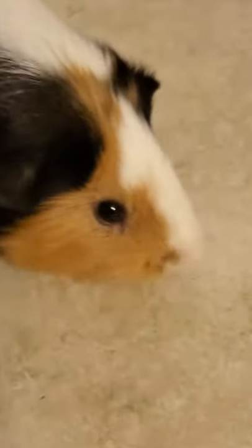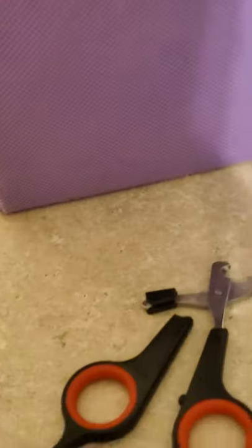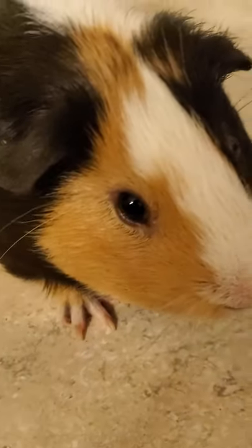Okay, now I can introduce you to my guinea pigs, and then I will be all done. Okay, let me get one. This is Chester. He is pretty much full grown. This is him compared to my hand. Pretty big. I got him a few months ago. Come here, weirdo. I call him Doofus because he's kind of wacko. His original name was Lucky, but we named him Chester.